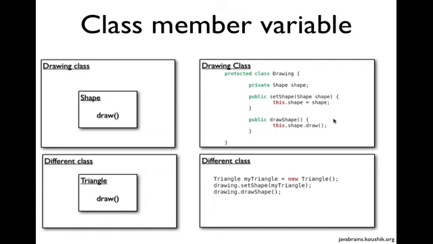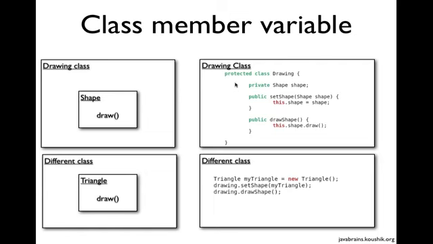The advantage of this is that if what it has to draw changes, you don't have to modify the drawing class because it doesn't really know in the first place. It just draws a shape. So you can make the drawing class draw all kinds of shapes without changing a line of code of the drawing class. And the reason it's happening is because the dependency of the drawing class to a shape object is not owned by the drawing class. The drawing class does not own the relationship. It just has a shape. It doesn't own a circle, it doesn't own a triangle, it just owns a shape.